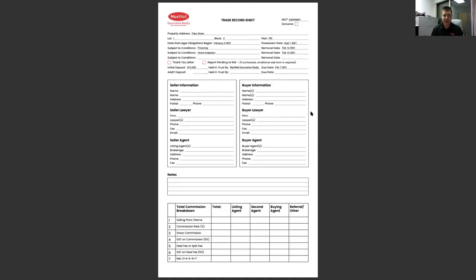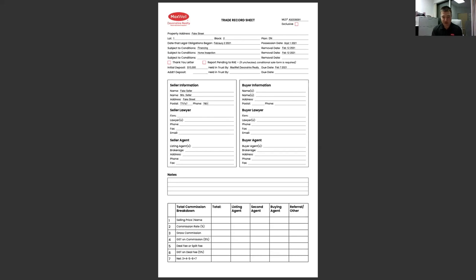So this is the next key piece. We need as much information as possible. So if we're doing this as an example as if it was our listing, we're going to have a fake seller, and this seller's address was Fake Street. Postal code is, who knows, make it up. And same with their phone number.